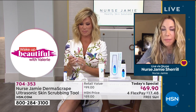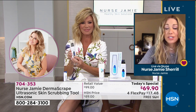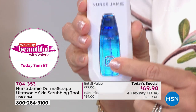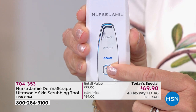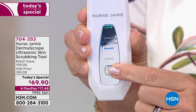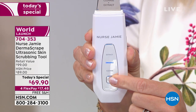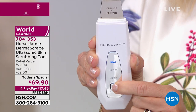Yes, it's 3-in-1, the DermaScrape. I love the spatula, the vibration technology. It's so satisfying. A little tip that I have is using that extraction mode along the nose to give you so much satisfaction and really clear out that area. Another is using the enhanced mode around the eyes, which helps take down puffiness and really seals in your eye cream.